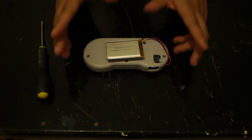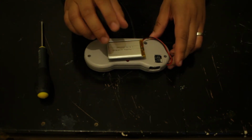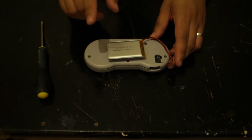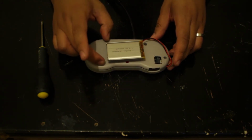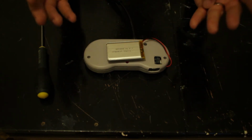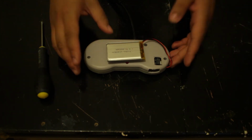Alternatively, you can get a smaller battery. This is a 2000 milliamp battery. There are 500 milliamp batteries that are much smaller and should be able to fit inside here. I've not tried that, obviously, so do give it a go, and hopefully you have better luck than I have.